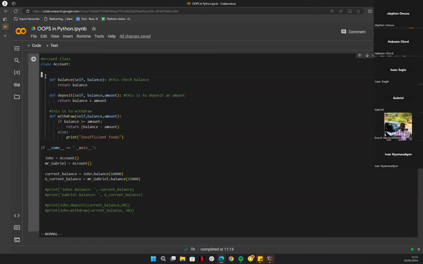So that's what the hash is for. The hash is just for comments. You're commenting what you are doing so that you are not lost. Or anytime you give the code to somebody, like the way we are sharing the code on GitHub, anyone who sees the comment will know that this is for the deposit. So anytime you see a comment, just know that Python won't run it.